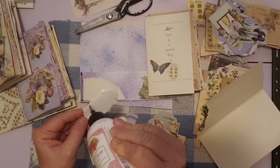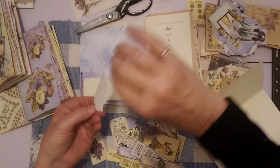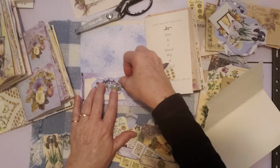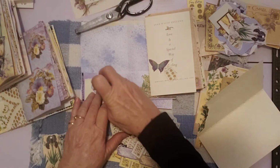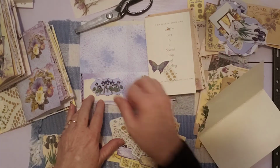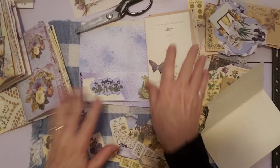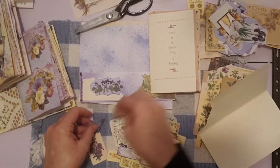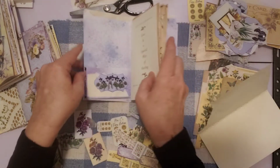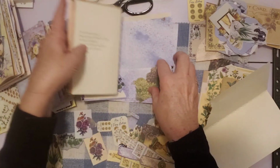So I hope you're crafting along with me, or being inspired maybe, getting some ideas. If you've never used a digital kit, this is what you can do. When I use a digital kit, I add in other pages, as you saw, as well as original vintage ephemera. So I don't just use the digital kit, so it makes it very unique. Each one is unique. So that's pretty there. I think there's no glue sticking out, so I don't think it will stick if I turn this page over.